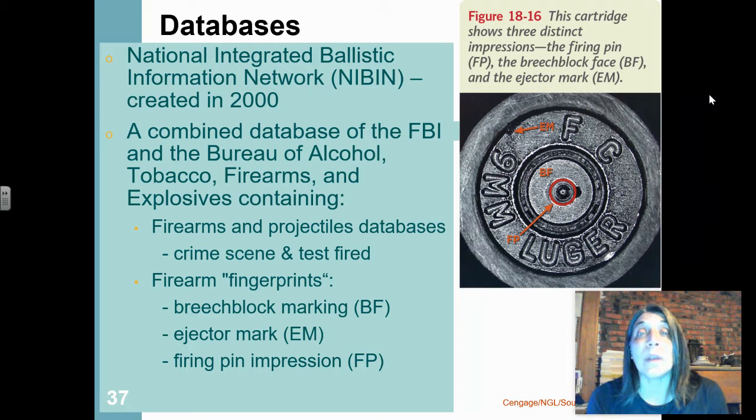Anyway, so we are going to wrap up today in our video lesson, just the last couple of topics in our chapter. Basically, so what's the deal? How does the evidence that we've talked about so far, as far as bullets and casings and trajectories and all of that stuff, how is that applied at crime scenes? How's that applied in law enforcement? How is it used? How's it managed? That kind of thing. And then we're going to talk about the 3 case studies at the end of the chapter.